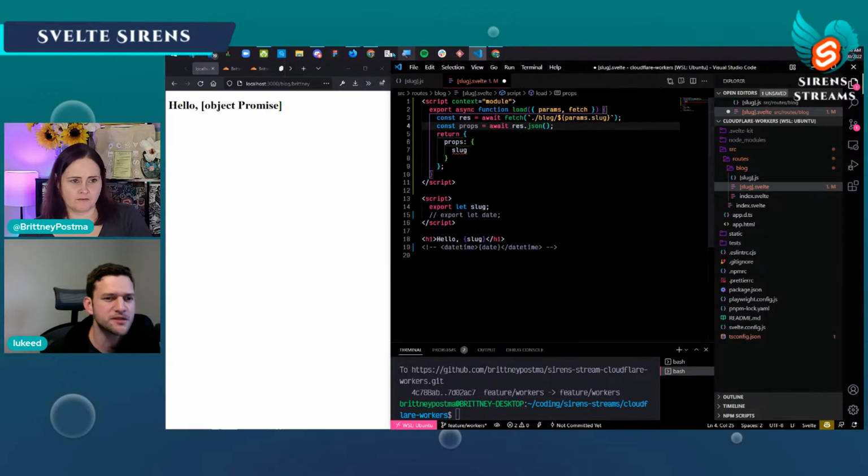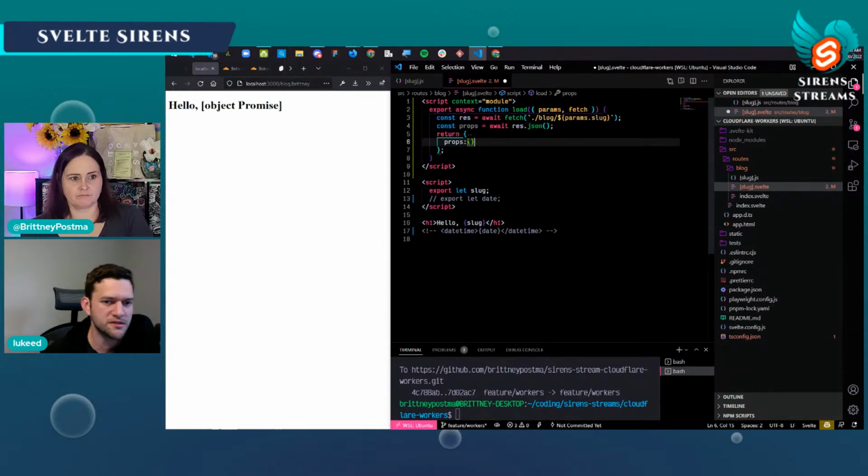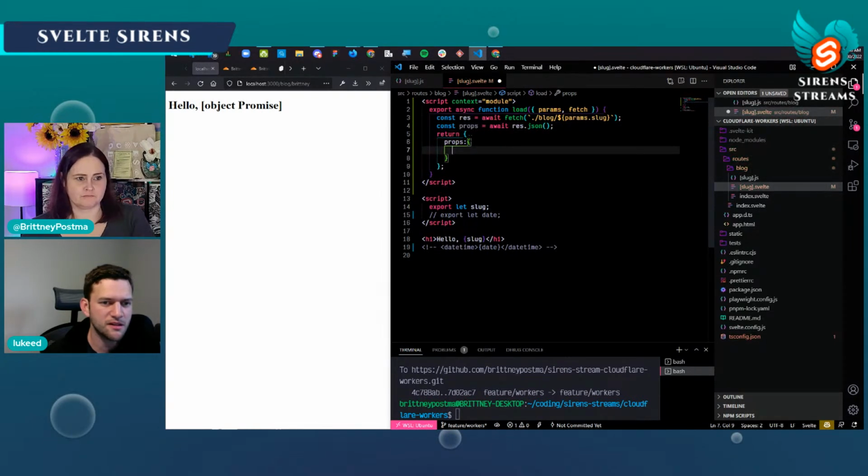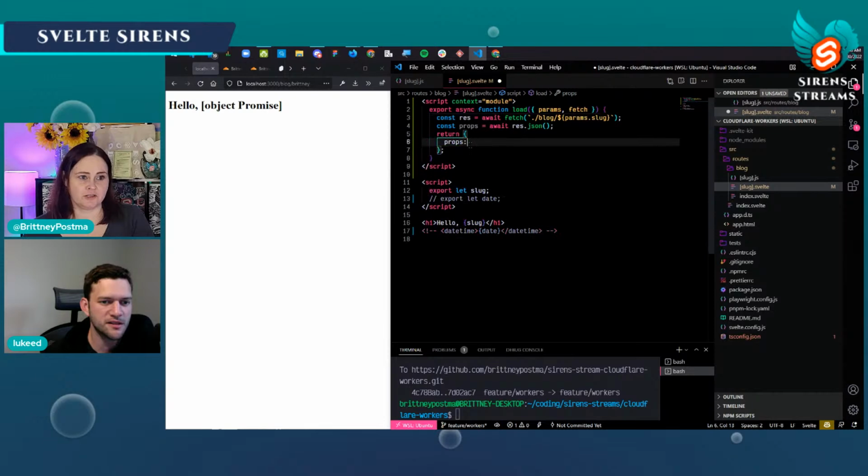The endpoint's still returning slug and date as is. So maybe just log props right now to make sure that's what we have. Or just return it. Oh, so I can just do that shorthand. Yeah, the lazy typer's friend.